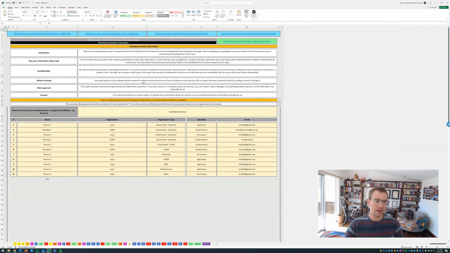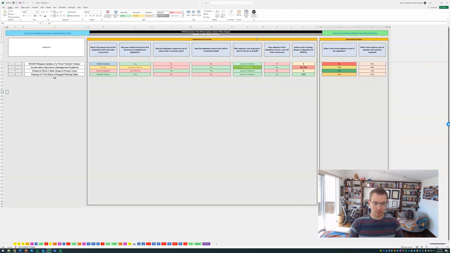And so then to do that, we want to register people into the PAiCE system with their name, organization type, speciality, and email. We also need to give them a name. In this case, this is the combined summary. We also have ethical consent at the top here, which is important to ensure that participants know that they are not obliged to stay, and if they have any concerns, they can find the contact details here. Across the top, we also have some other videos that you can watch in order to understand what PAiCE is.